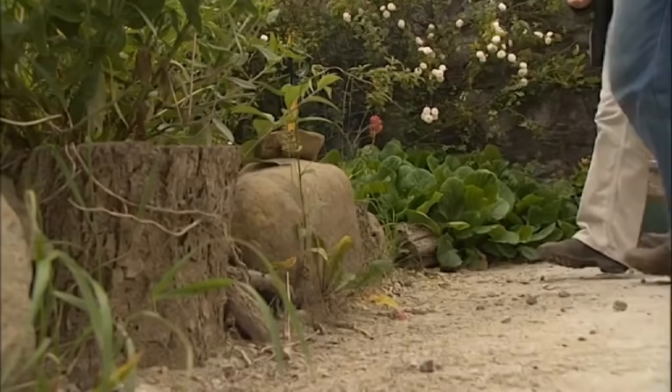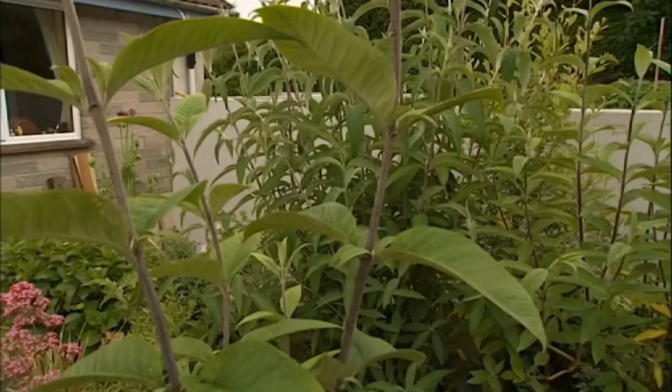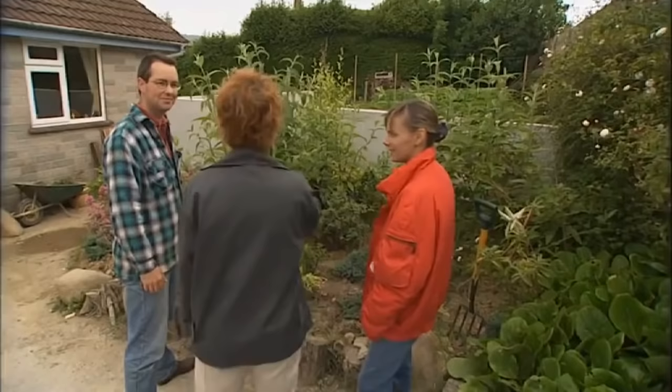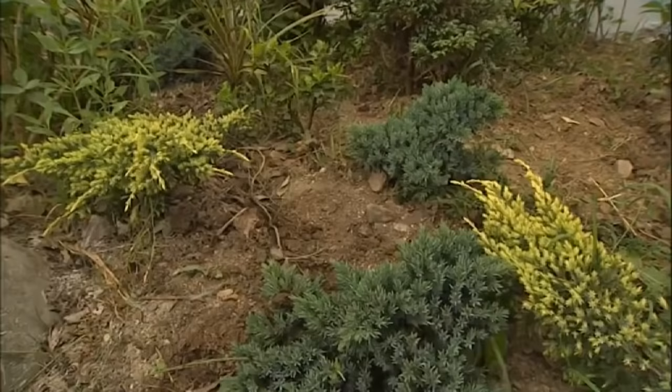Well, this area here we used as a holding bed for when I bought the stuff from the auctions. I have to tell you, it looks a little bit like that, doesn't it? Especially with the addition of this forest of buddleias. Aren't they great? I don't think they are, really. It really is a question of inappropriate plants. Each of those conifers, if you leave it another couple of years, will fill a huge space. And they'll all just be fighting each other.